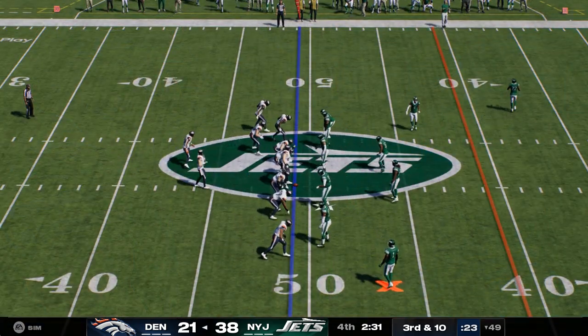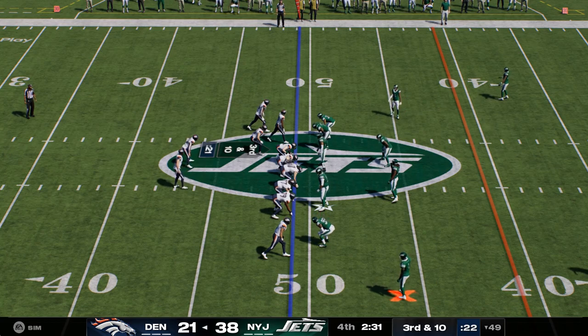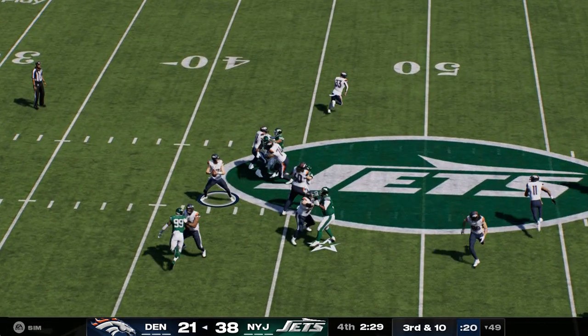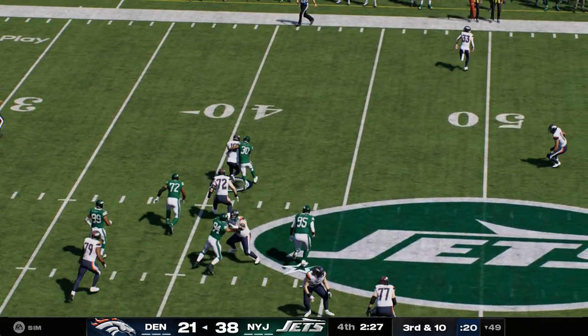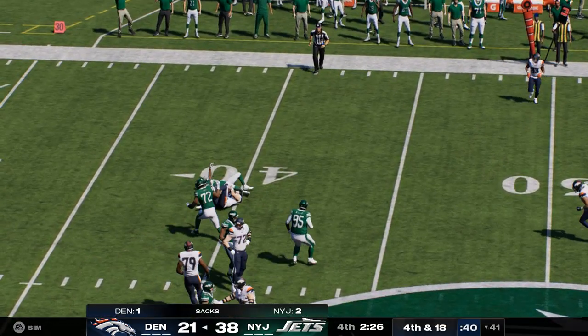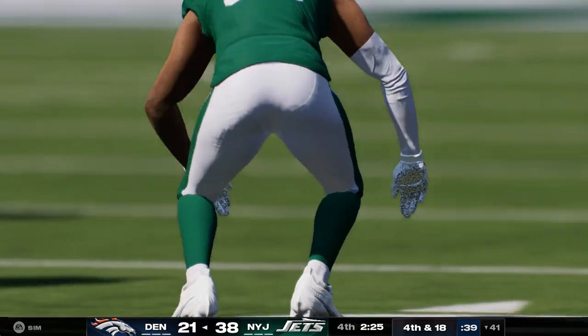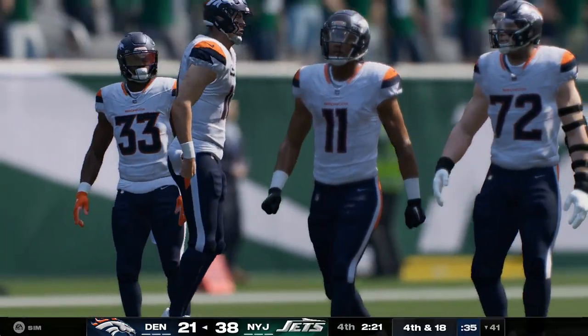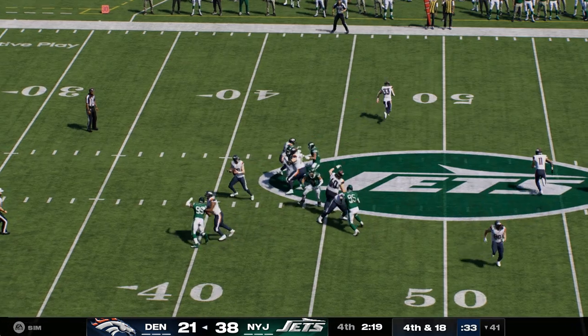So after that prior incompletion, we've got third down. Out of the gun, it's Nix. Rolling left, right. And he's going to go down. Jets brought the pressure and got to him. And the defense comes through. That's going to back him up and bring up fourth down.